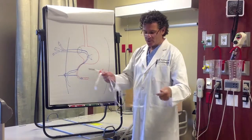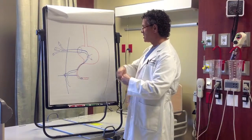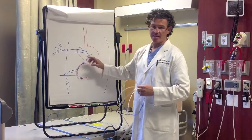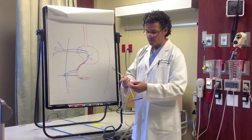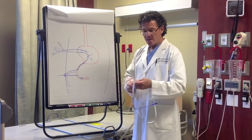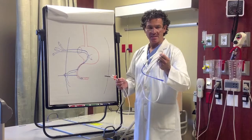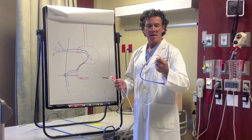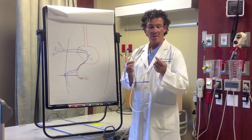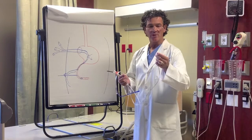The NG tubes are designed, the nasogastric tube, basically to go through the nose, into the esophagus, and into the stomach, and sit in the stomach. Okay, and I know that I'm stating the obvious, but just to review things. These tend to be a little bit larger in caliper. They don't get clogged as easy. You can put medicines through these. You can put thicker tube feedings through these. They're more rigid. They're more uncomfortable. They're a little bit easier to place because they're bigger and more rigid.